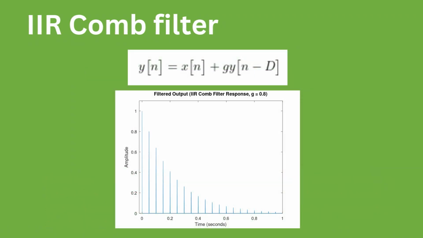So similar to before, this figure shows what happens when you input an impulse into an IIR comb filter, and as you can see this time the output repeats itself. However, because the feedback coefficient is below 1, it decreases each time, and there's also an exponential decay pattern that you see going on as it progresses. The IIR filter attenuates each repeat, but it decays exponentially.